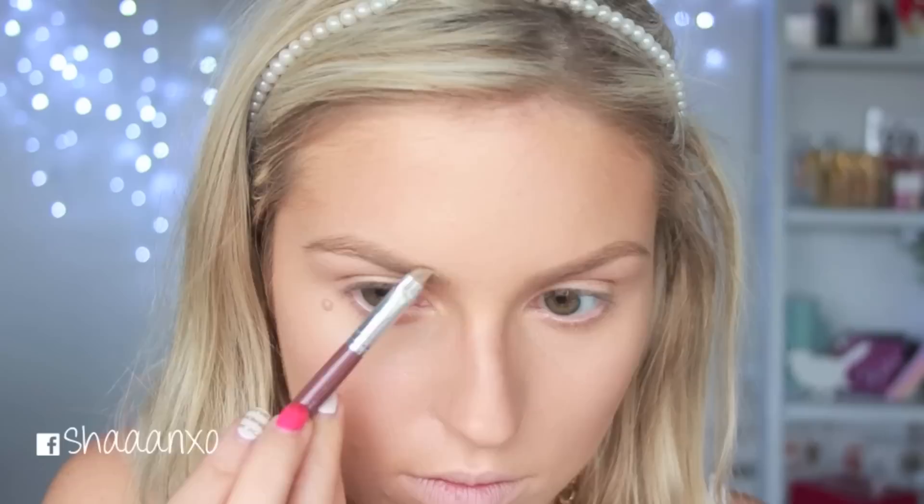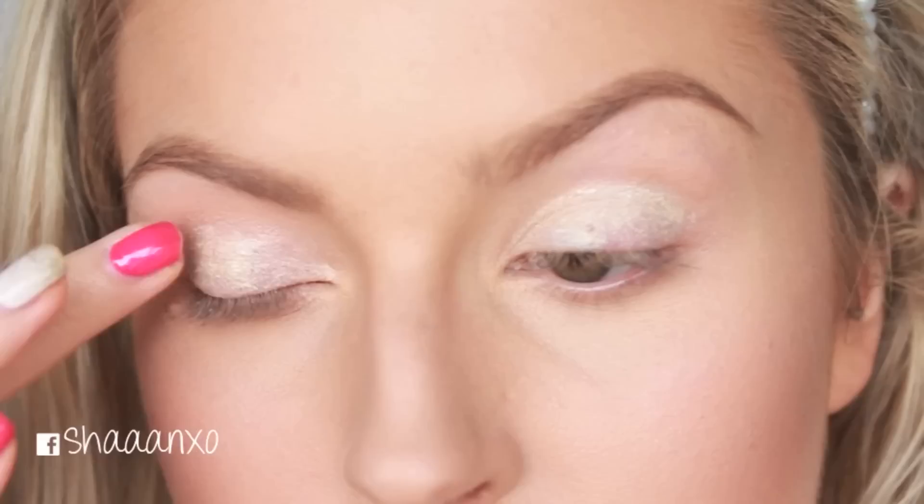Then you will have the perfect base to pull off your spring look. I'm going to put on some Revitalash — this is how I make my eyelashes really strong and long and thick. I want to make sure I remain very bronze looking, so for blush I'm using something really warm-toned that's not going to come off too pink. And then my favorite highlighting product at the moment — I'm just going to put this on the top of my cheekbones. I love this because you can use it on cream or powder products even though it's a cream, and it doesn't go funny. Next I'm going in with two different lipsticks — a nude and a pink — just to get that perfect nude-pink that she was wearing in the photo.